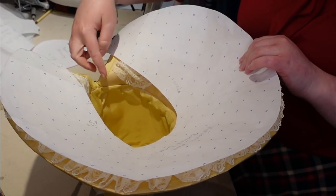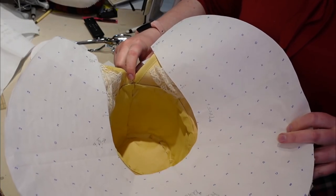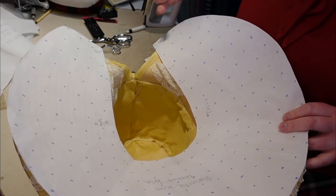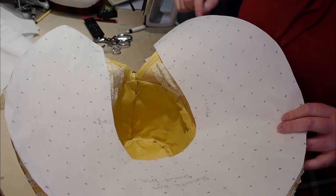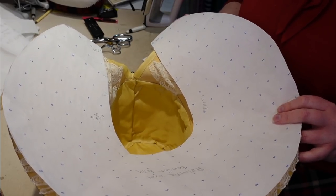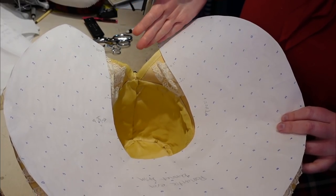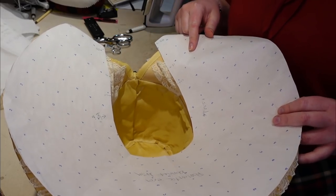But at the same time, this actually wound up kind of overlapping right here in the center back, and I don't want that. So what I want to do is make this part a little bit shorter this way and also make this outside curve a little bit more curved, because that's where it was hitting my neck and I had to curve it up. So that's going to curve a little bit there, but it is going to go farther out there, but it's going to be shorter this way. So I'm going to make all of those tweaks to this pattern.